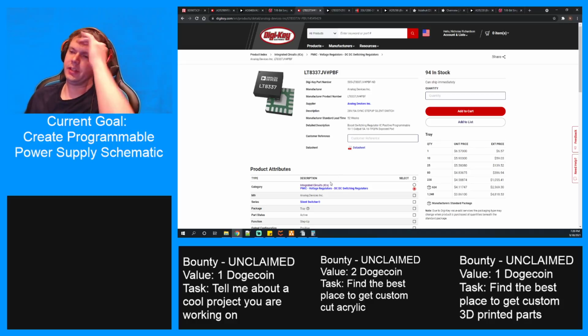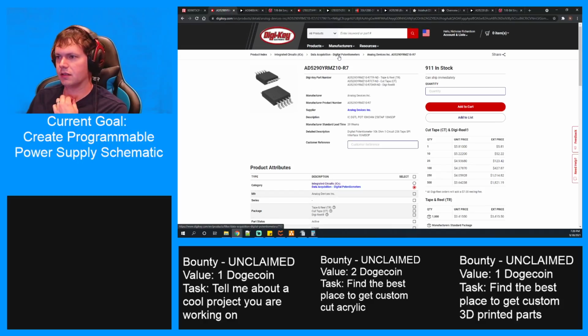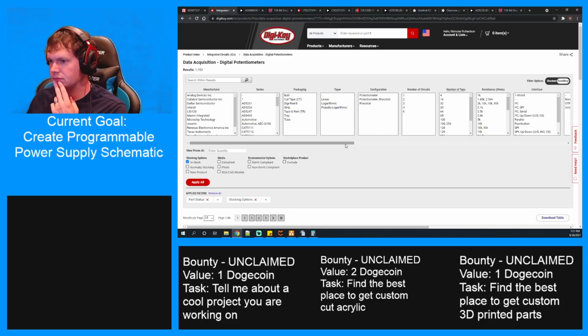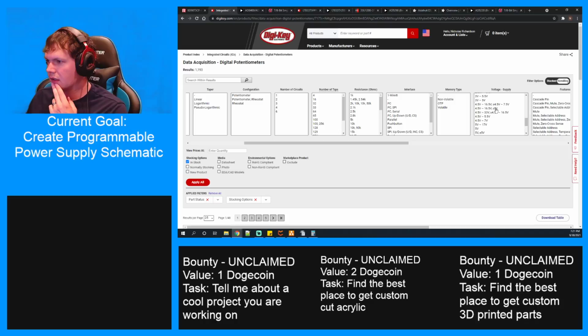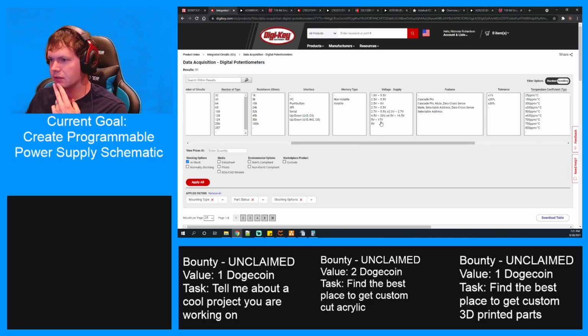Otherwise, if I can't get it, then we'll just have to drop it to 12 volts as the absolute max we can go, and let me find a digital potentiometer that can do that. All right, so in stock, active. Let's see if we can get a through hole part first. And what is our allowable range? 4.5 to 33.